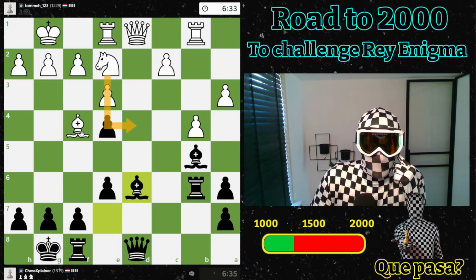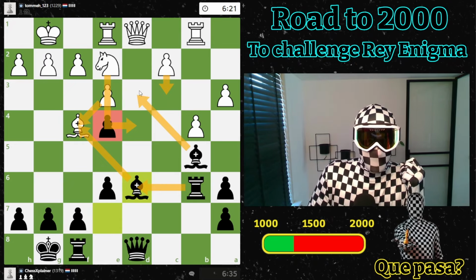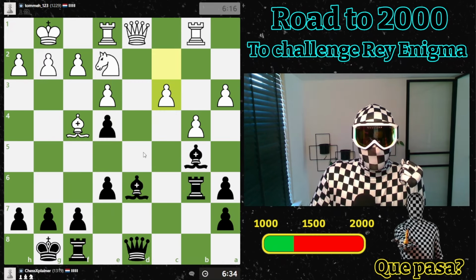Here. Here. Here. Then this pawn is under attack. We can pin the knight. Goes here. Then we get here. I think that's a good position for me, if my calculations are right. But he can also take. Okay. But now we just go here with the bishop.